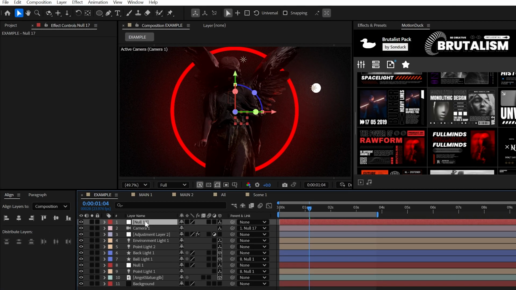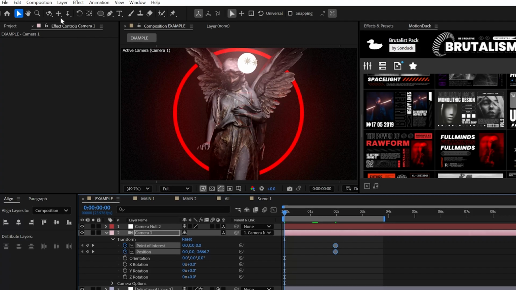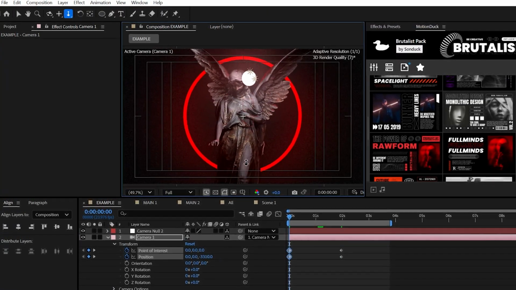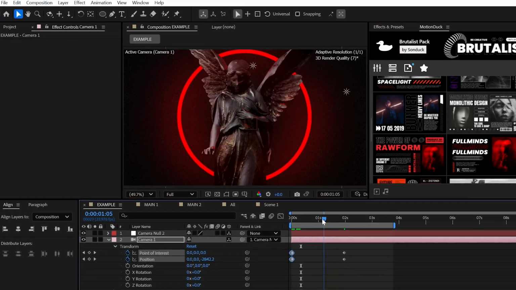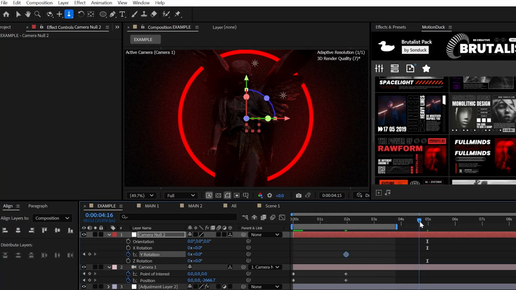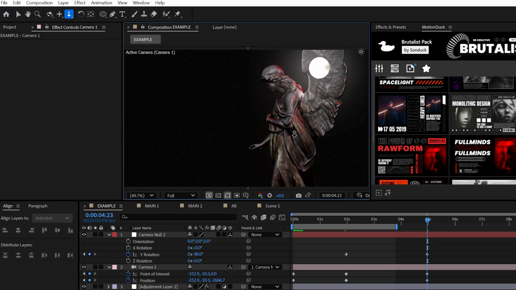Now, here's all the tricks for animating your camera. For instance, you can add keyframes for position and point of interest, and then use a dolly towards cursor tool to zoom in or out of your scene. Additionally, if you want to rotate the camera around your model, you can use the null's rotation to do so. And you can also use the camera tools to reposition the camera to just get that correct angle.